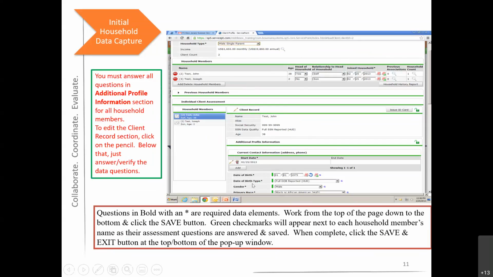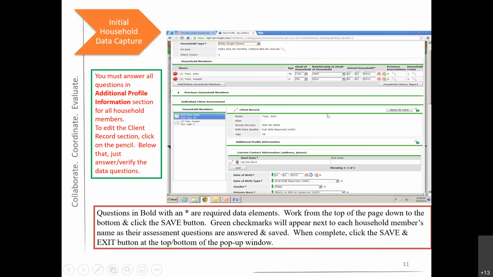If something is not bolded or is in italics, then it's either not required or it might be dependent on the question above it. Just because something's not required doesn't mean you shouldn't fill it in. If you have information, it might be important.